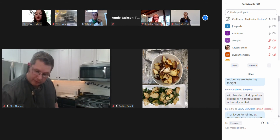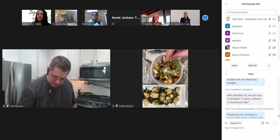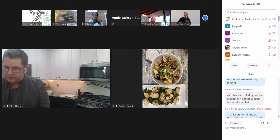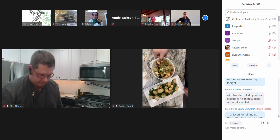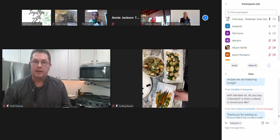Never want to add them at the start. They'll just wilt away. But a nice little mix over the top of your potatoes, and you end up with these. I'm going to zoom out a little bit so you can see all of the dishes. And let's see how we're going to get all of them in.